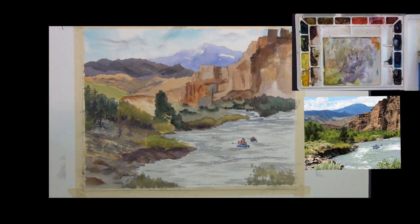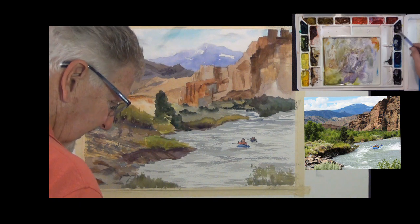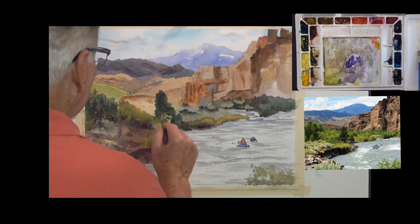Let me stop, step back, take a look, see how it compares with the original photo. Yeah, I could spend more time on those mountains on the right, I suppose, putting a few more cracks and crevices, but again, I think that tells the story right there without having to spend a lot more time on it. I do want to have time to paint this abstract for you.